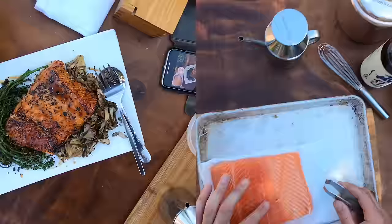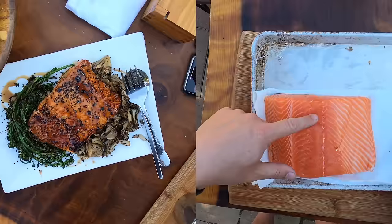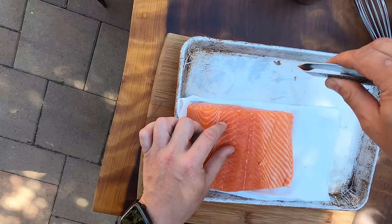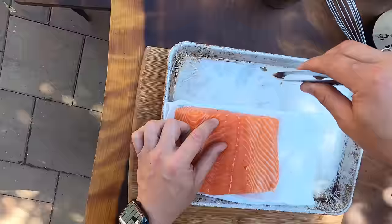So when you're getting rid of the bones, you take the fillet, and this is the belly side, this is the top side. These are the bones, the pin bones that run along the top side. If you run your finger along here, you'll feel them and they'll all poke up. Then you want to pull with a pair of tweezers in the direction of the bone. The idea is that you want to damage the skin as little as possible. So you want to pull directly in the same direction that the bones are facing. And they should pop right out.